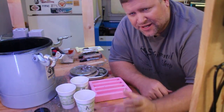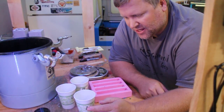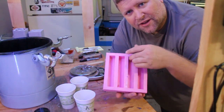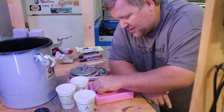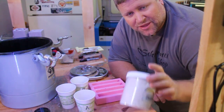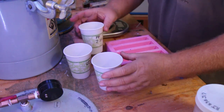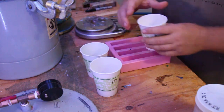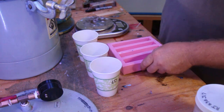So I'm going to try this today, and I'm going to make it in 3 different resins. I'm going to use Alumilite, liquid diamonds, and polyester resin. I'm going to pour 1 blank of each in my mold here and throw it in the pressure pot and see how they come out and see what kind of results we get from the 3 resins with this stuff. So let's get mixing. The way I'm going to do this is mix the liquid diamonds first, then the polyester, then the Alumilite, just because of the time that I have to do that.